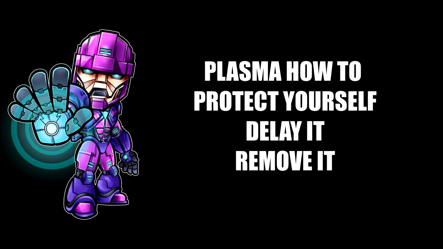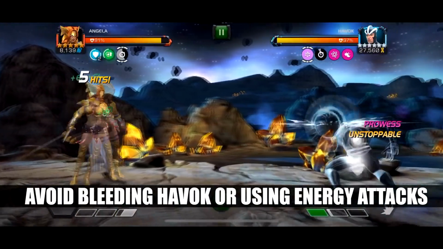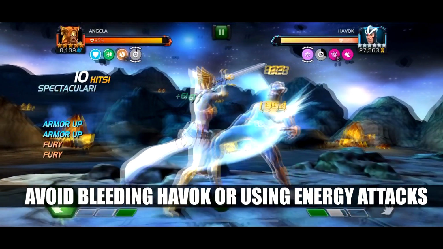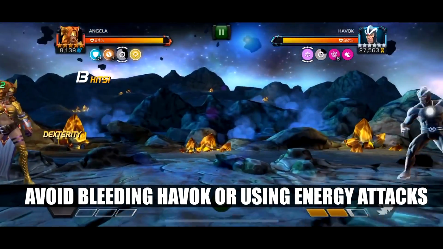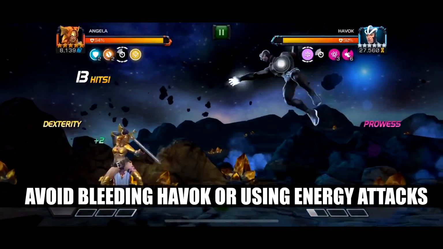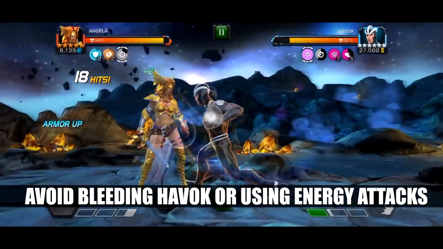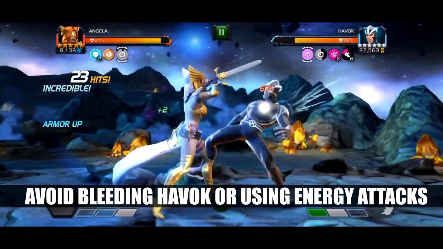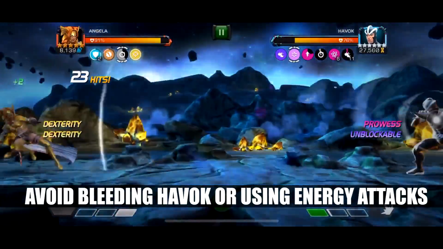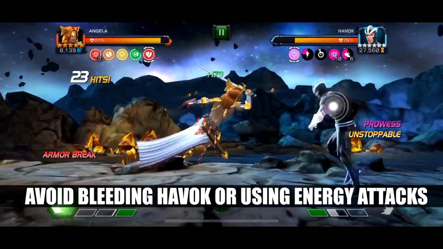So what steps can you take to protect yourself from plasma, to delay it, to remove it completely? The first tip to at least slow down some of the plasma charges from actually being created: you should avoid bleeding Havok. If you bleed Havok, he'll actually place a plasma buildup on you. He doesn't have to wait for the 10 charges. Also, if you're using energy attacks, every time you use an energy attack, it basically increases plasma charges by 1. So try to avoid doing that as much as possible. I know sometimes it has to be done depending on your champ, but just keep an eye on his plasma charges and try to avoid doing these attacks as much as possible.